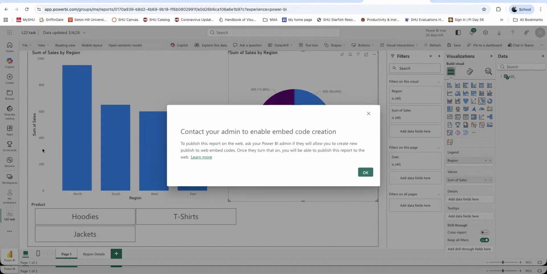Mikhail? I'm going to need permission from the administrator of my Power BI account. That, for me, is IT over there in Reeves. I have to go over to them and say, I want to do this. You need admin privileges to be able to do this, and then I can publish.